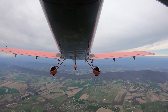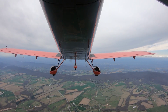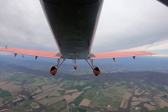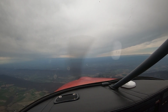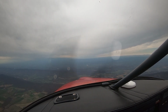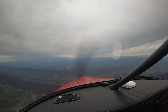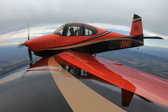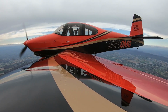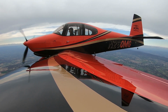Well, let's engage the autopilot as we accelerate. Autopilot, engage. I'll engage it in heading and nav mode. We're at a high power setting, 25 inches, 25 squared basically, and the airplane is accelerating. 154, 155 knots now, and it's really just coming into its own. True airspeed is 168 knots, and still climbing.